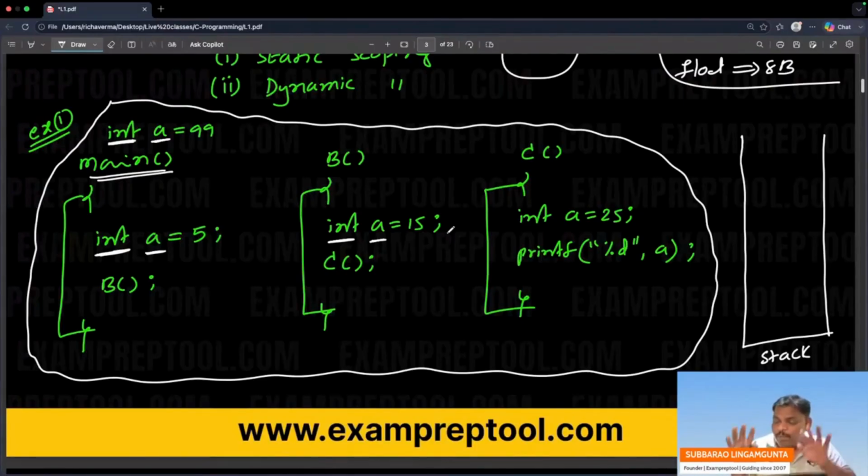So I'm saying to you, for compiler purpose, the compiler checks whether your program is syntactically correct or not, semantically correct or not, whether it is satisfying the rules or not. That is the purpose of compilation, right? Fine. Now, after compilation is over, running.